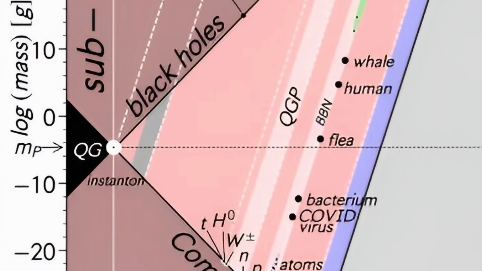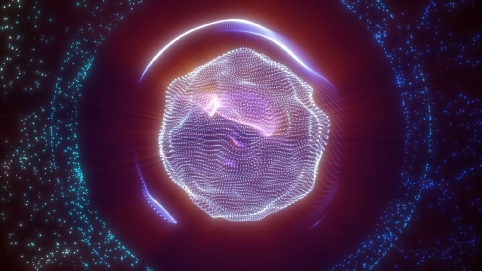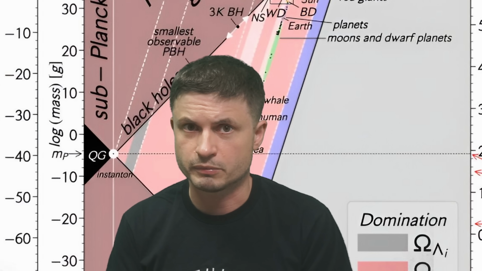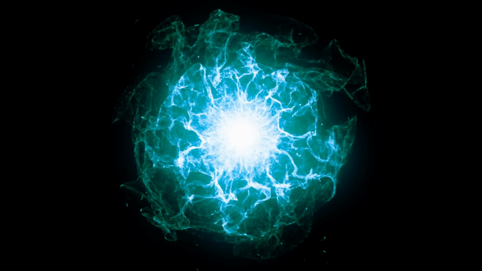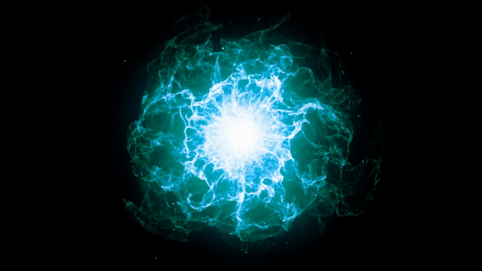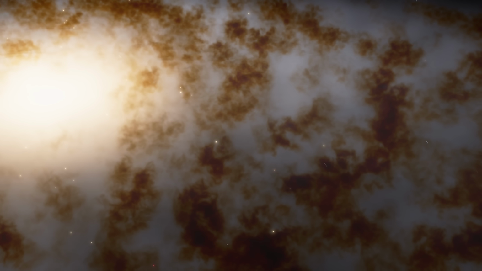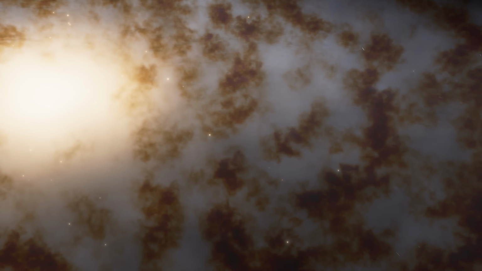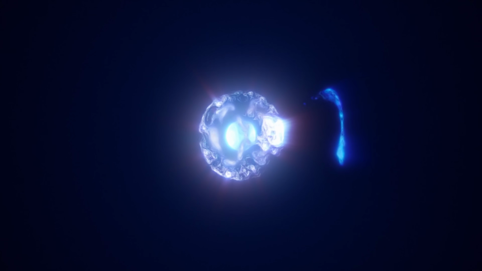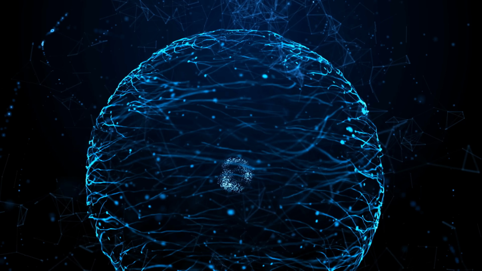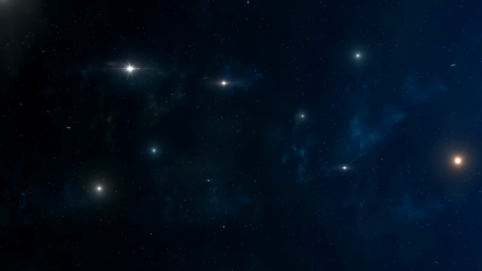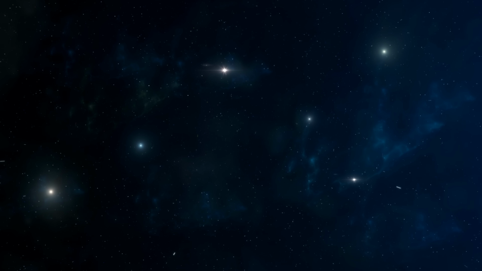And what this plot essentially suggests is that maybe, just maybe, this is exactly where the universe came from. It came from the Instanton, a tiny, tiny, tiny thing with very specific size and mass that might have began everything. And not a singularity or some kind of a vague, unexplainable concept that a lot of ideas proposed before. And so here, instead of having some kind of a hypothetical point of infinite density and infinite temperature, we actually have something with very specific size, specific mass, specific density, that potentially started everything. Which by itself is a really, really big proposition, and is definitely something that needs to be investigated.